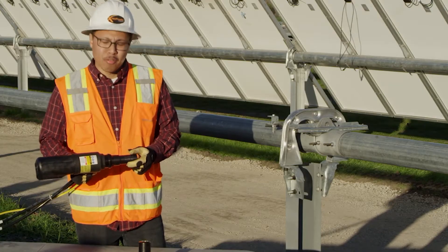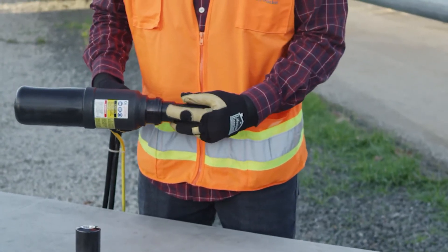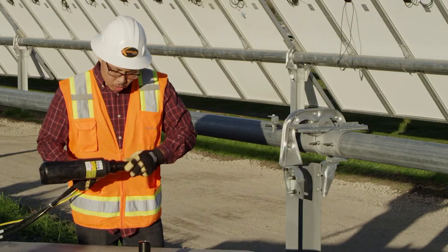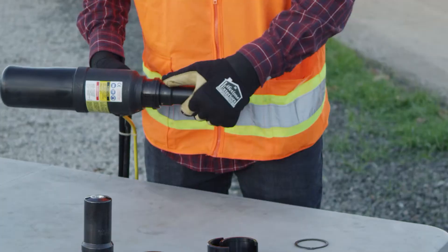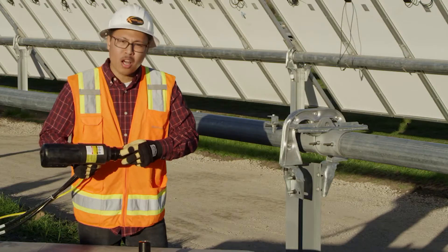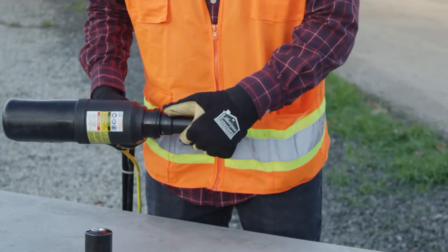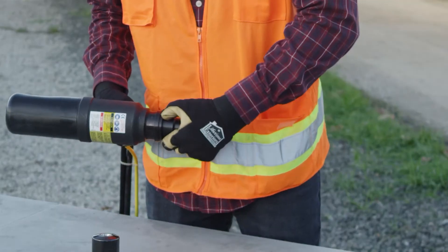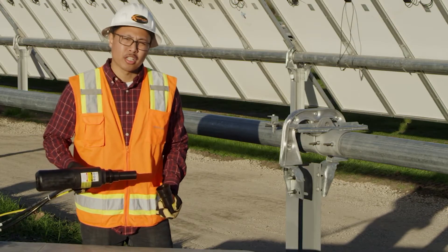When installing your collet on the nose assembly, there's a little notch here on the end of the collet. You want to make sure that notch is flush with the collar on the gun. Twist this down until you get close to that edge — there's a locking ball that will lock into a groove as soon as you get that notch flush with the collar. Twist it down until the ball falls into the notch, then move forward to the next step.